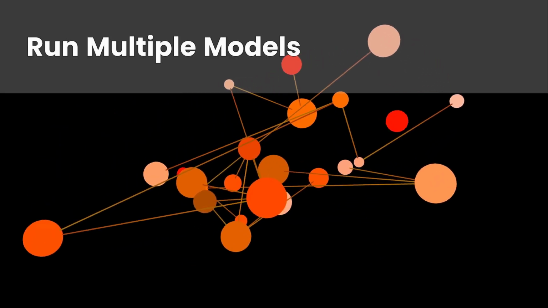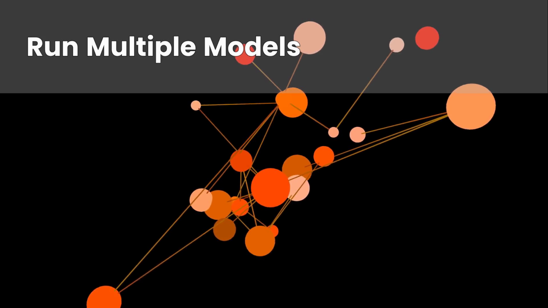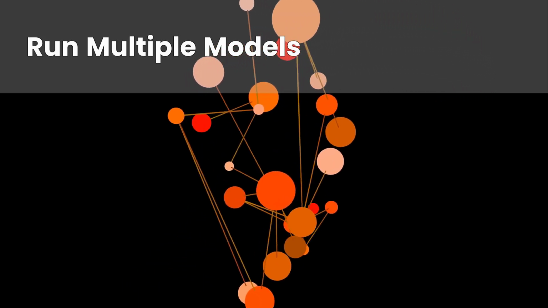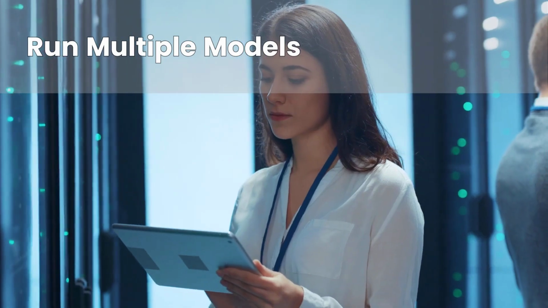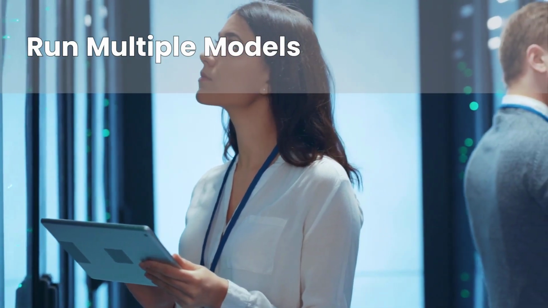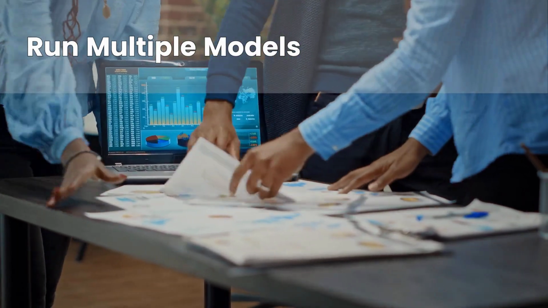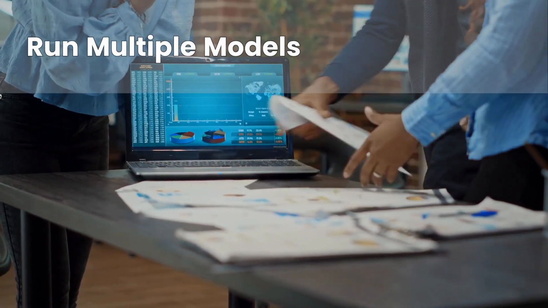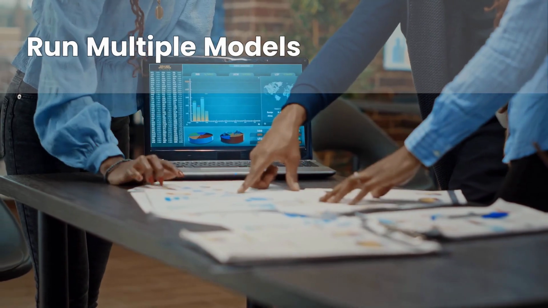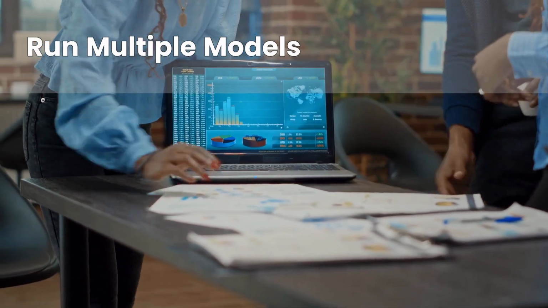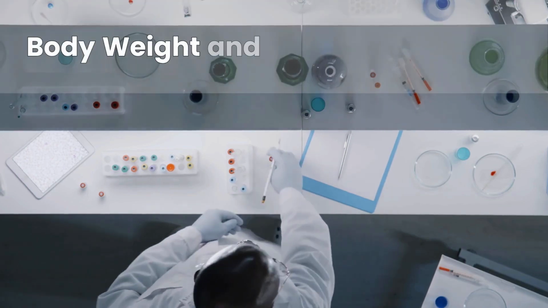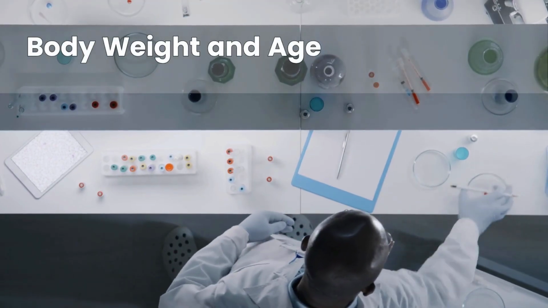Simple. Run multiple models. Don't rely on one method to tell the whole story. And don't base your decision purely on accuracy metrics. Always bring your domain knowledge into the picture. Interpretability, model assumptions, and real-world logic matter just as much, if not more, than a few percentage points of validation accuracy. In this case, a strong understanding of biomedical domain knowledge is helpful.